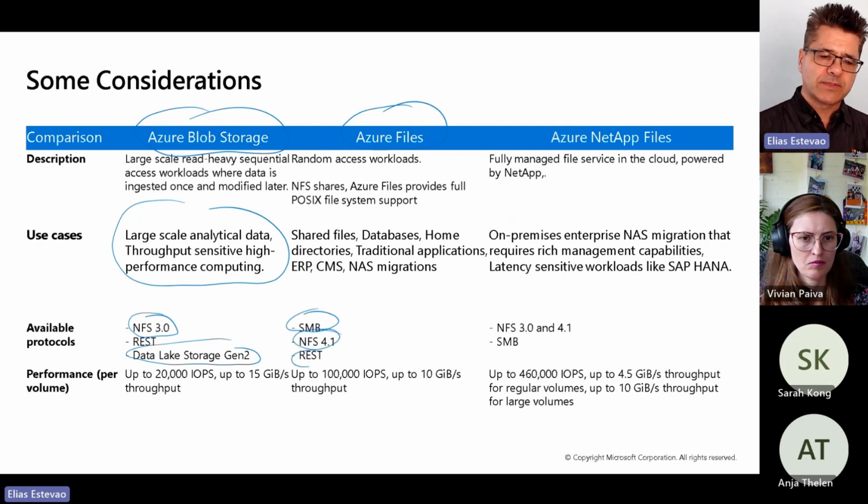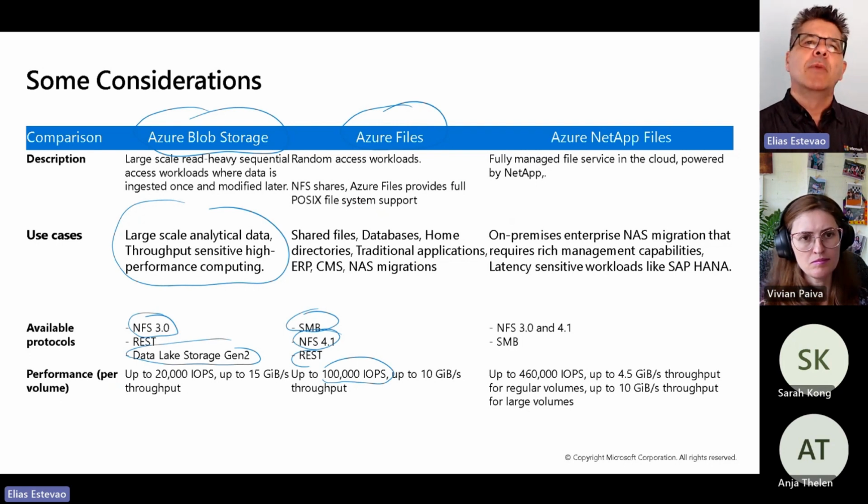Now look at the number of IOPS. Your blob storage, you can get 20,000 IOPS. Now your files, I can get 100,000 IOPS, right? So in some instances, we may think, I'm going to put this into a blob storage, but it makes more sense from an application perspective to put into a file share, right? I would do that on a heartbeat.